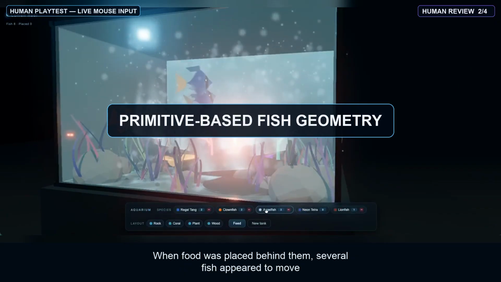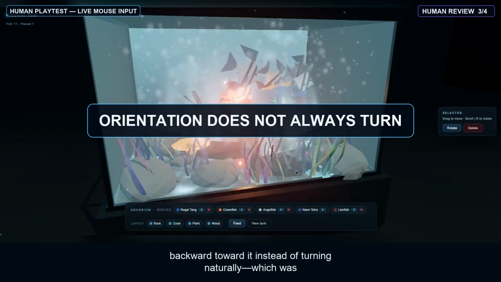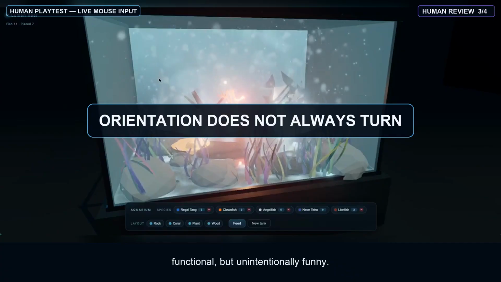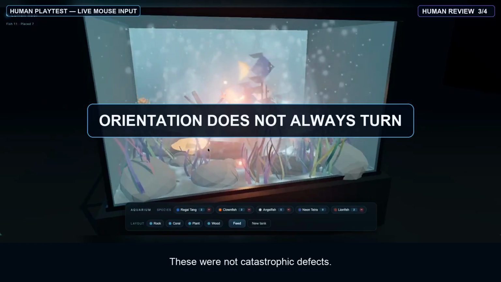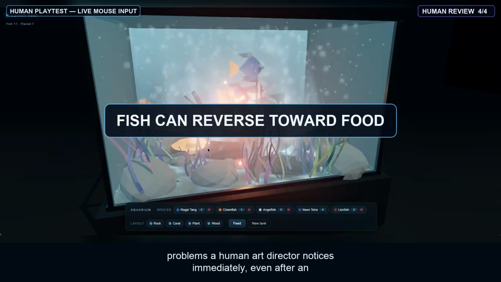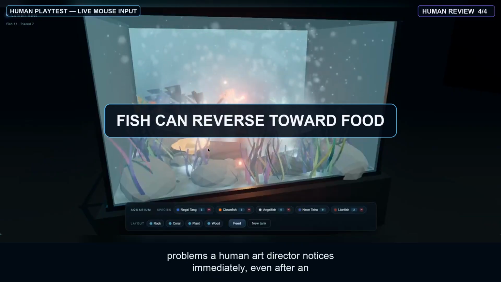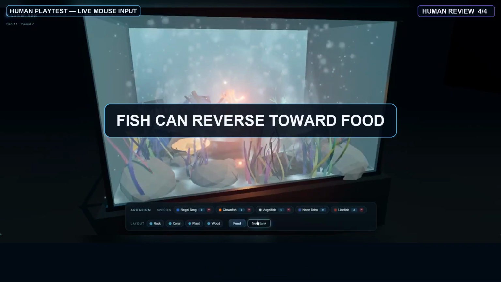When food was placed behind them, several fish appeared to move backward toward it instead of turning naturally, which was functional but unintentionally funny. These were not catastrophic defects. The simulator still worked, but they were exactly the kinds of problems a human art director notices immediately, even after an agent has looked at its own work 29 times.